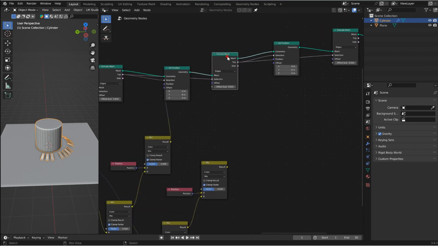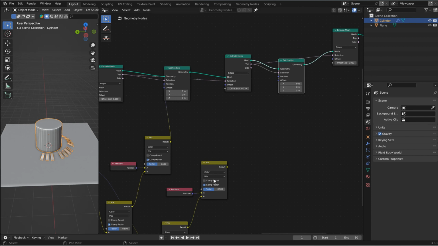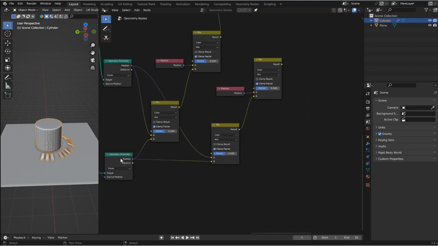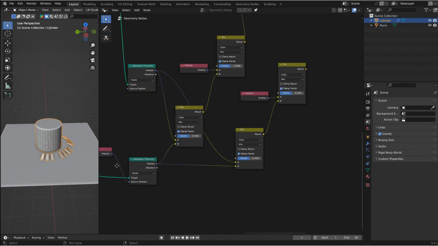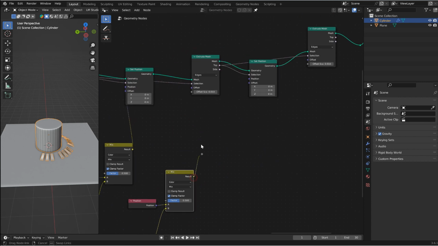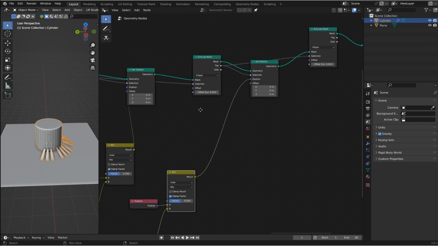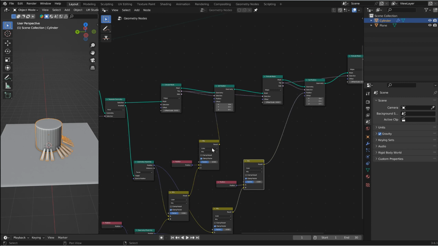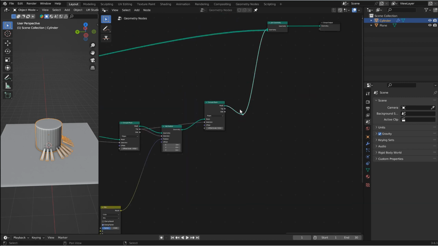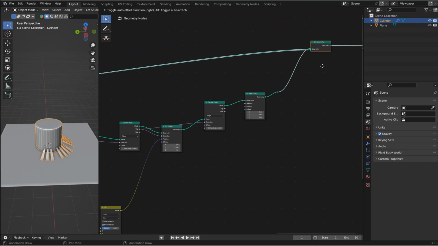Now I can take the other result, the secondary results here from our proximity on the backside, which comes from the curve. Grab that control and we will throw that into the position of the second set position, and that's going to basically attach, which is what we want. Now let's see, do I have another one? I'm going to need another set position node here. This will be my final set position before we start doing some cleanup.